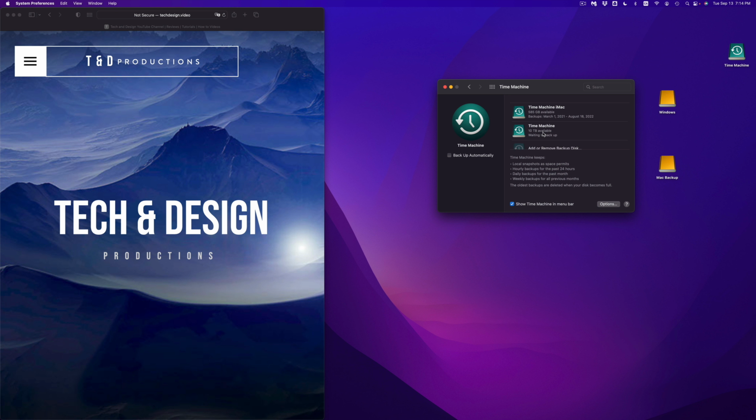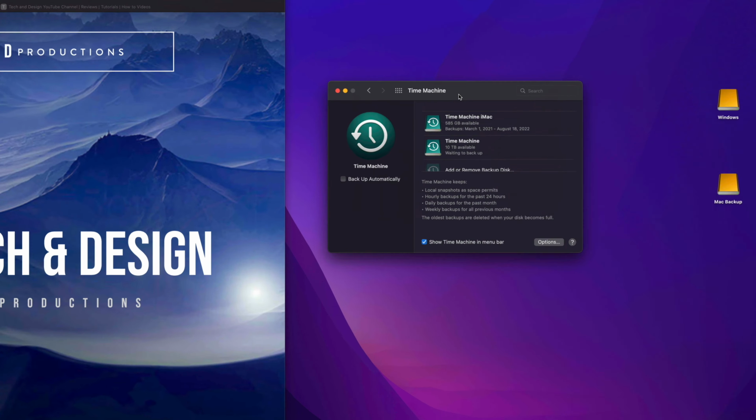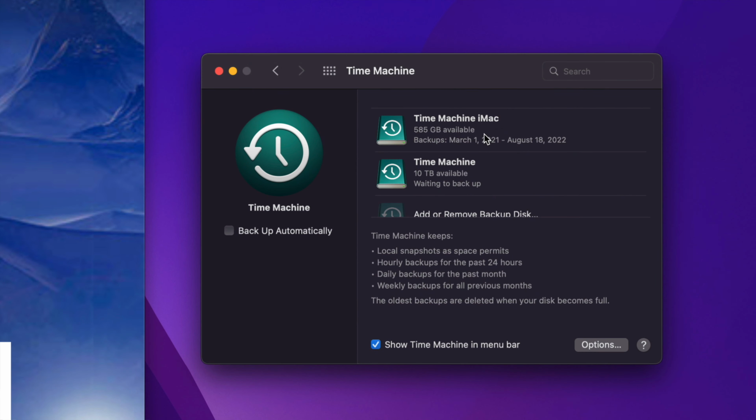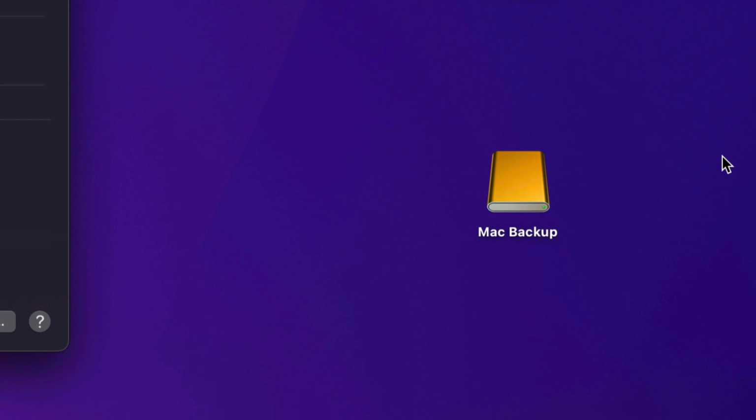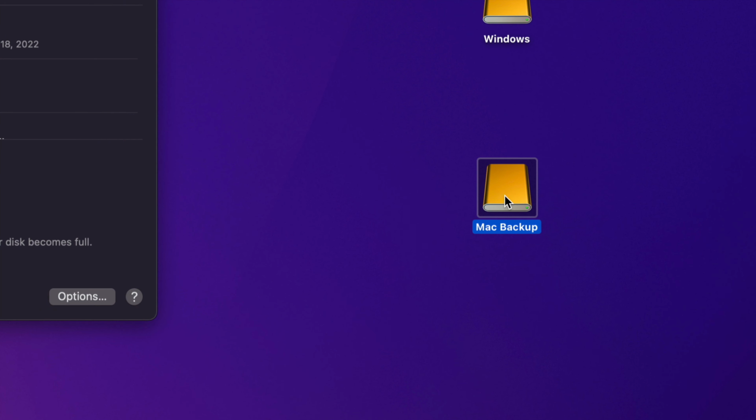So even files that you made today, if you made a Time Machine backup today, it will back those up, and let's say tomorrow you delete them, you could actually retrieve them from Time Machine because you already backed them up. And that's why what Time Machine needs to do once it gets too full is delete old backups. And that's why I told you guys to make this other partition where it says Mac Backup and just drag and drop any files that you want to keep forever in there.